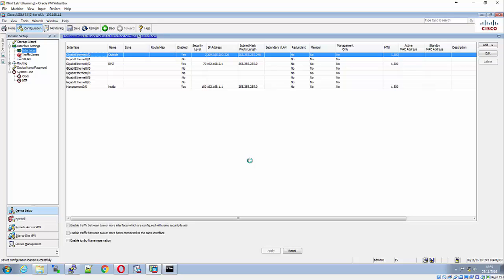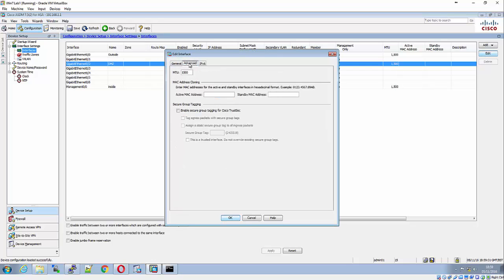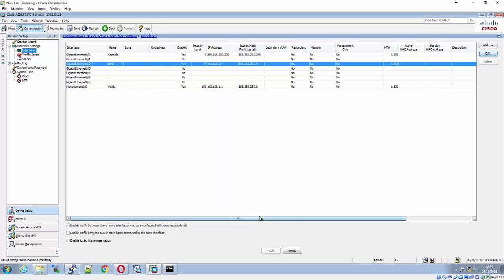We can ignore the VLAN, or at least those that are using the ASAv or anything other than the 5505 that works on VLANs. We can ignore the VLAN stuff. So let me just go back onto that. If we go to the advanced tab, just see if any of this applies. No, it doesn't, so we're fine. So we can see already that new interface, DMZ, which is what it's saying that we should see. So that's fine.